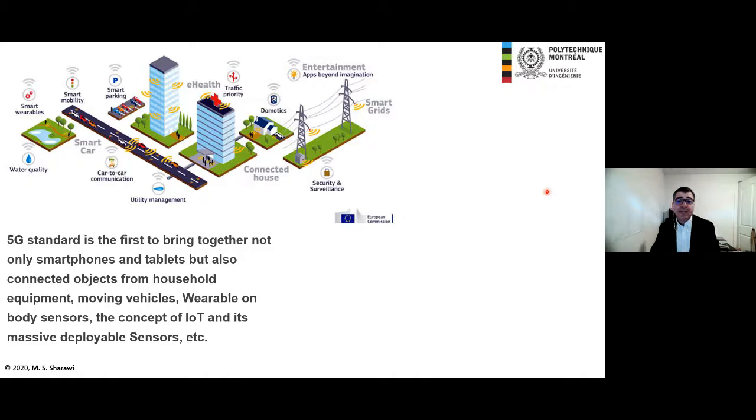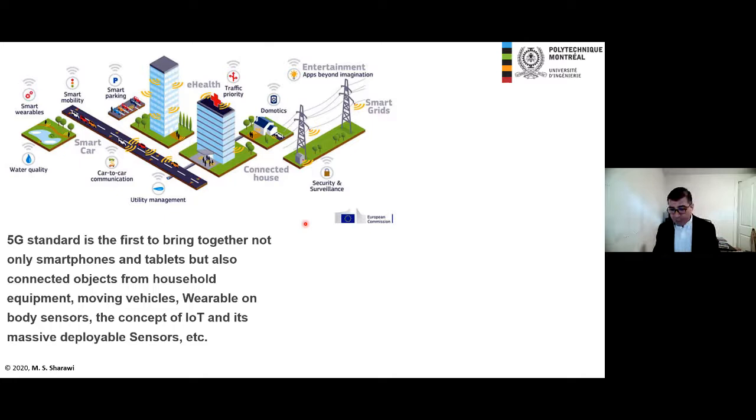We're talking about connecting everything together to have sensory information about cars, the water supplies, the status of the parks, the buildings, the electrical grid, all of that. Your own status, your own health. So we're talking about massive connectivity between equipment, machines, wearables, and sensors working together in a huge network architecture. And this is what 5G is trying to implement. Of course, each one of these sectors has its own standards and its own challenges. But in general, this is the conceptual idea behind 5G.